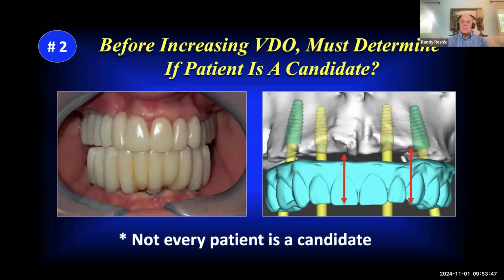Before increasing vertical dimension, you have to determine if the patient is a candidate, not like this on the left, where most likely the lower arch was fabricated first, way too high, and most likely a too increased vertical dimension. Use this newer technology as CBCT scans and all these software programs, but you have to understand not every patient is a candidate. I gave you 3 examples: patients with significant parafunction, patients with dental alveolar extrusion, and then patients that you're just going to open it up because the implants are malpositioned.